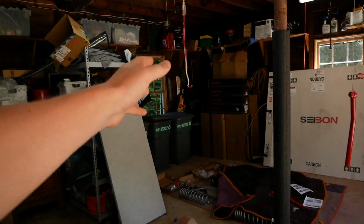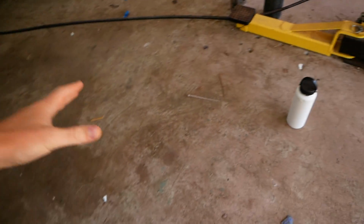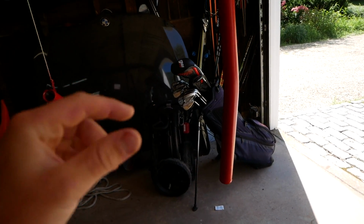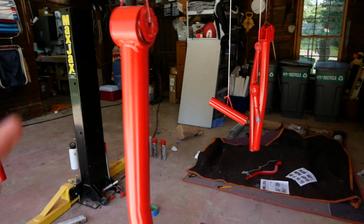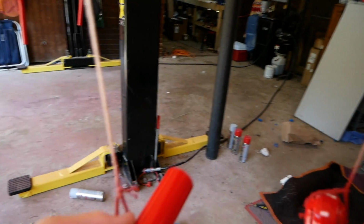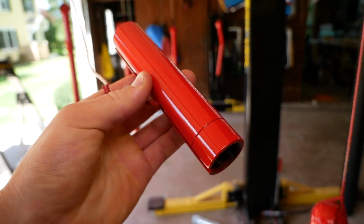And I actually walked out this morning to find that one of my control arms had just snapped off of this string here and fallen onto the concrete. There are a few tiny chips, and I want this to be perfect, so I just slapped a new coat on this control arm here. It should be dry very soon, but the rest of the parts are all dry and they came out wonderful. I'm really happy with the finish as well as the color.